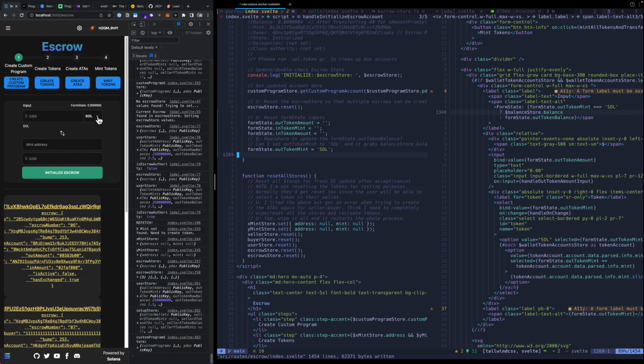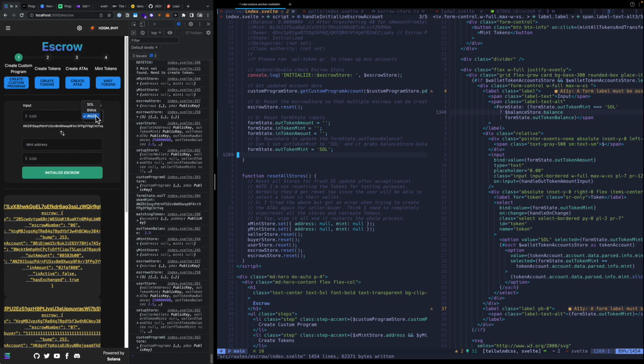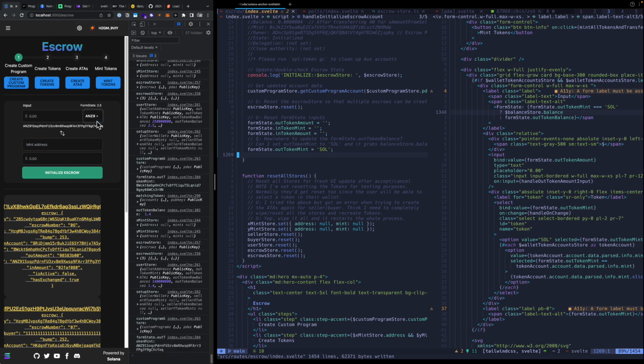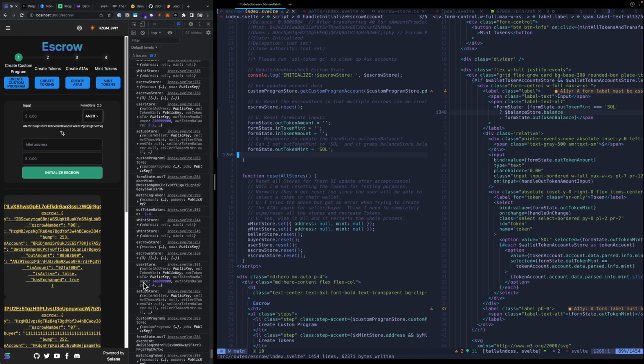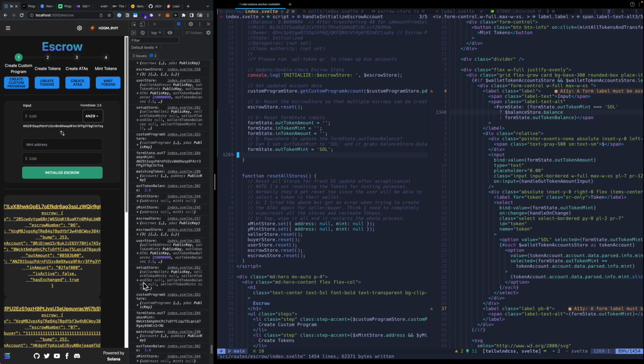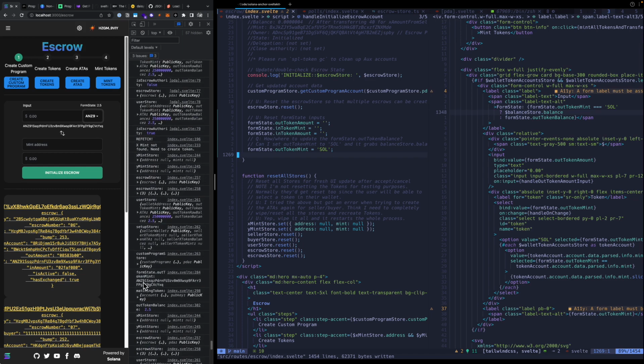If I go back and still look at these, interesting. Why don't I have, if I go through, where's my wallet's tokens store?